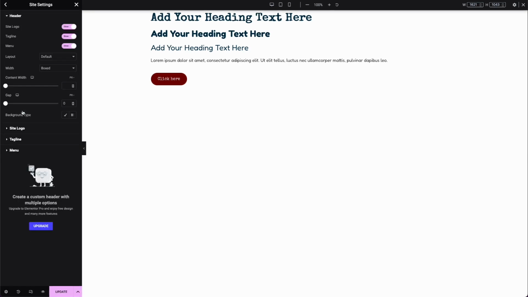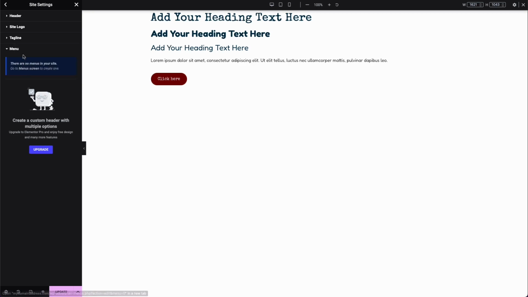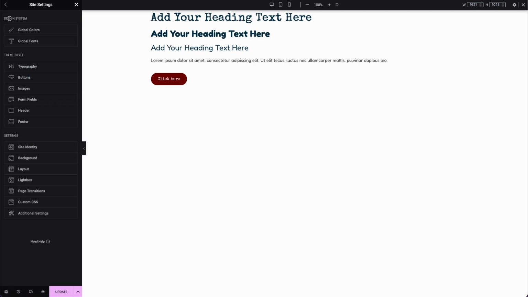Alrighty, so next it's going to ask us for the header. You get to choose whether you want to include your site logo, tagline, menu. But for this tutorial, since we're just making a single booking page, I'm going to go ahead and ignore this for now. I'm going to build out the header as a part of my page instead of using the Elementor header settings. I think the header and footer come in handy once you upgrade to the Pro edition of Elementor. But if you're just building a single page, we can just skip this for now.